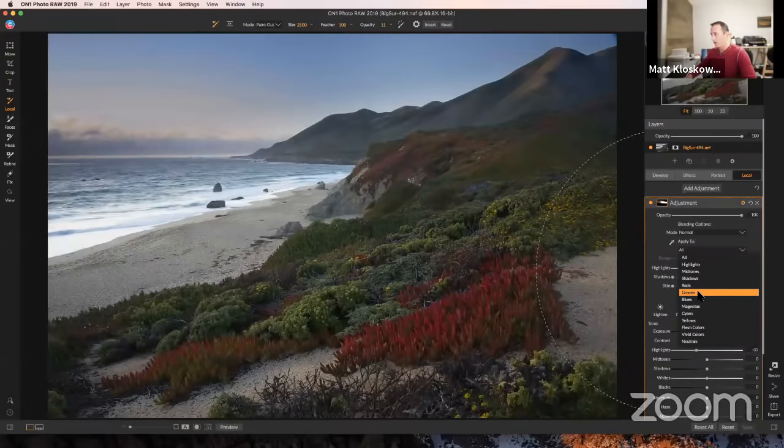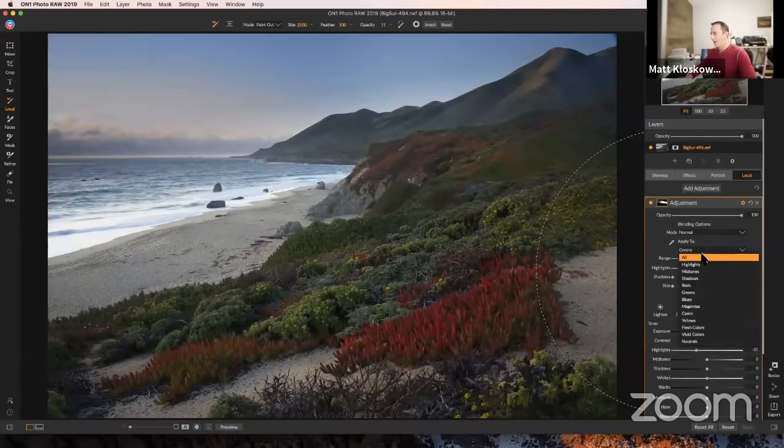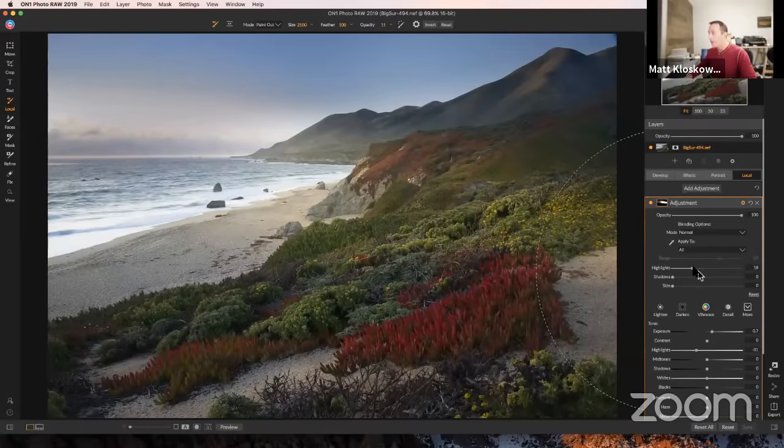I don't know how it's going to work here. Or maybe let's try yellows. Let's see. And apparently that does nothing. So let's forget about that one. Change it back to all, but give those settings a try. They're going to work different on every photo. Again, the best I can do, I can't give you the formula, but I can hopefully lead you down the path of the things that I'm thinking about inside of here when I'm looking at these different sliders.